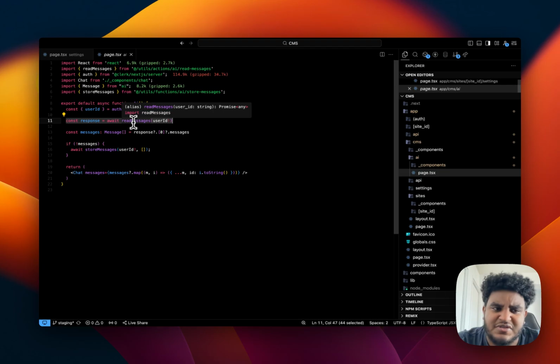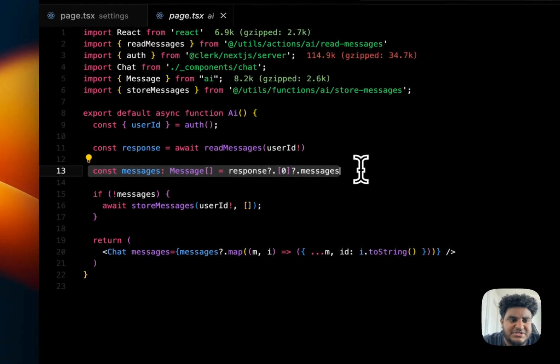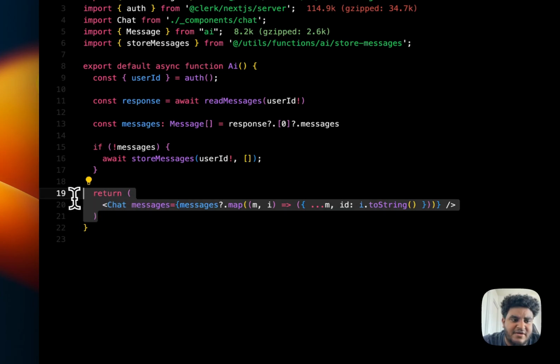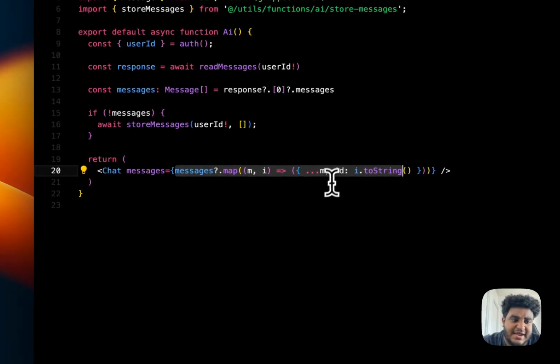The setup I have for storing the messages right now isn't the most scalable, but again, this is all an alpha, right? So I just wanted to get something going. So I pull up all the messages and I check if there are no messages, just to store an empty array, just so the chat history can be empty. And then I return this chat component passing the messages with an ID.